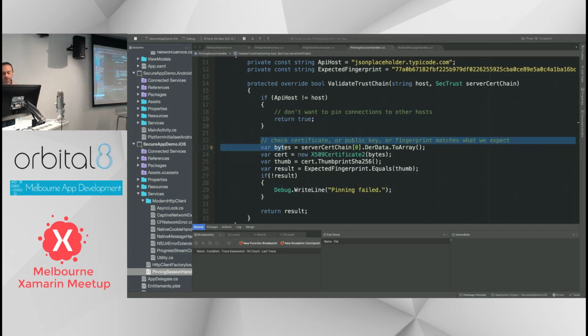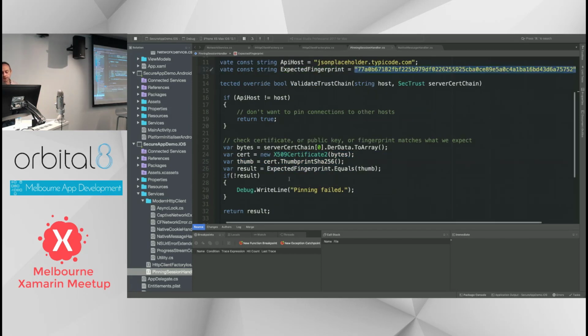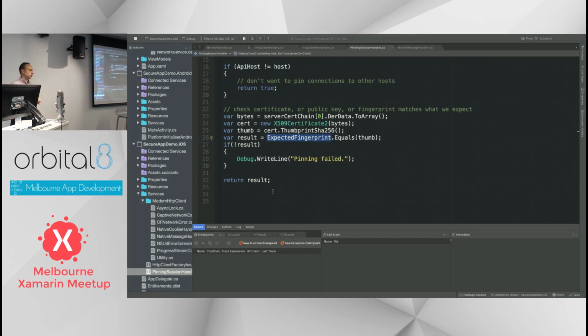So if we pass that first check, we need to get the certificate. In this case, I'm pinning to the actual server certificate itself, hence the first one in the chain, the index 0. Get the certificate, and now I'm just pinning against the thumbprint of the certificate. I could be pinning, as I said earlier, against the entire certificate or just the public key. And then, does it match one that I'm expecting? If it matches one I'm expecting, great. If not, return false and we'll cancel the connection.